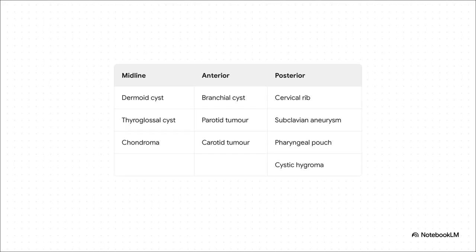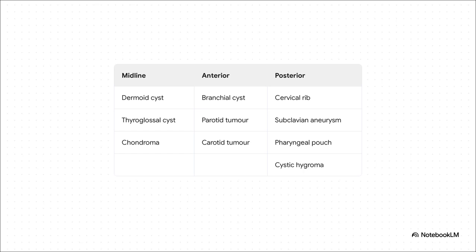So we're starting at the widest part of our diagnostic funnel. 85% of neck swellings are actually just lymph nodes, but that other 15%, that's where we go on a really complex diagnostic hunt. Just dividing the neck into spatial triangles instantly narrows down our differential diagnosis. For instance, if you've got a patient under 20 with a midline lump, you're probably thinking dermoid cyst.